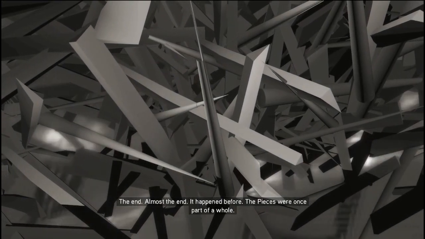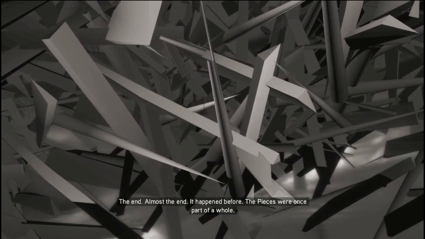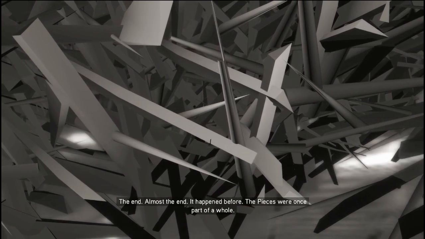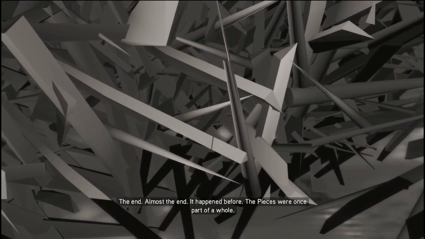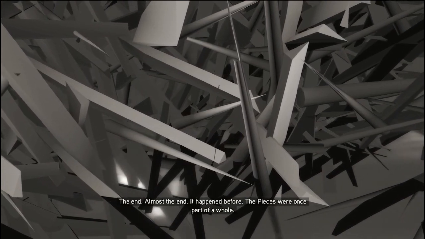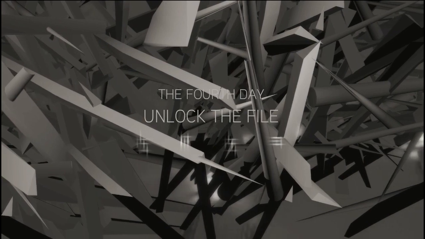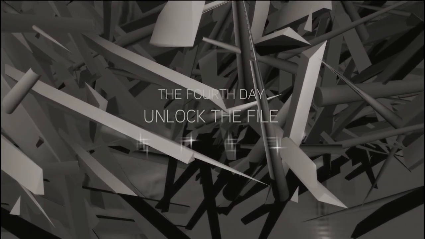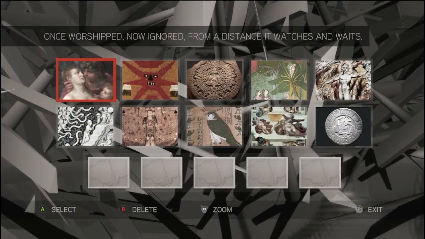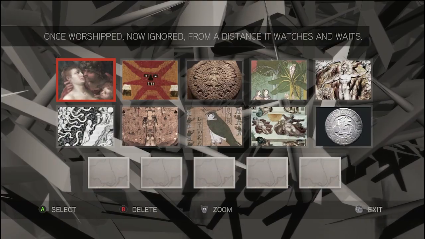Pentagram. No, maybe. Could be also the Star of David. It happened before. The pieces were once part of a whole. To unlock the fire of the fourth day. Once worshipped, now inert, from a distance it watches and waits.